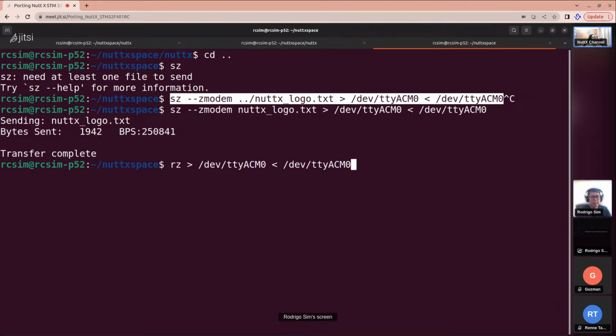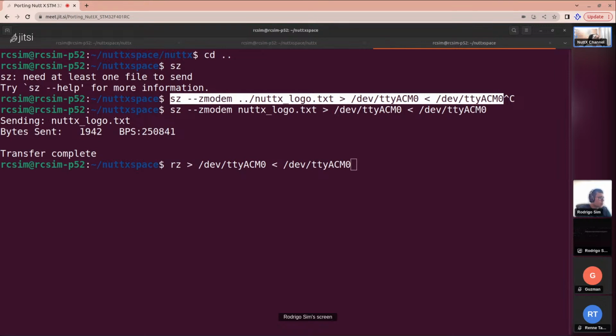I think it's a pretty old command, because ZModem and so on are from the 80s, and at the time they didn't use the idea of defining which device file you want to use. It was easy to use input and output.